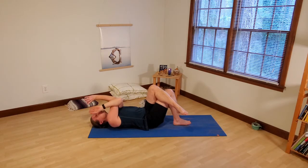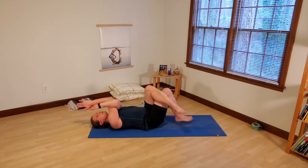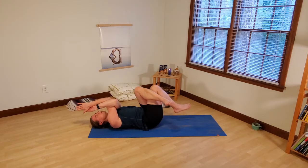Hands come to shoulders, catch the fingers, maybe the prayer hands. Elbows move up with a little bit of oomph until you feel stuck. Not pain, but just stuck here. And then if you want to, you can lift your knees up towards your torso just a little bit. So reclined eagle on this side. And then a couple of breaths here.